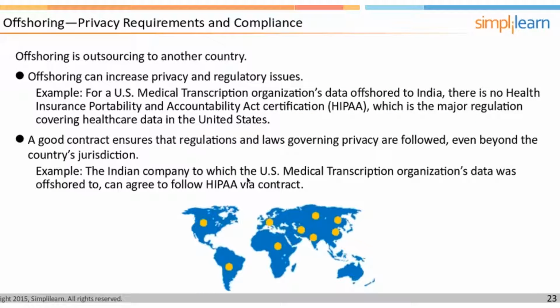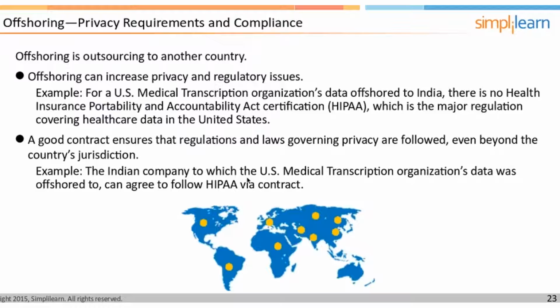Offshoring is outsourcing to another country. All right, so it's also outsourcing, but to another country. Again, the major concern with offshoring is privacy and compliance. For example, if there is a company in the U.S. in the medical industry, they are governed by HIPAA law. HIPAA stands for the Health Insurance Portability and Accountability Act.